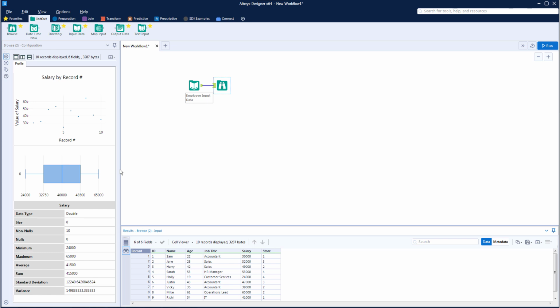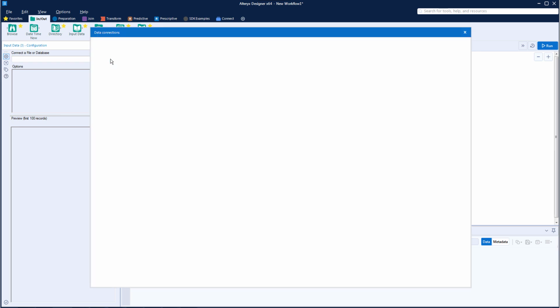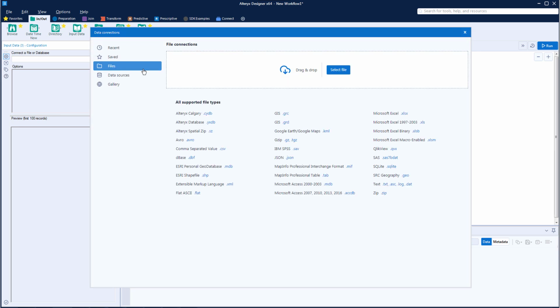Okay, so moving on to our second example, we will now connect to a CSV file which I've obtained from Kaggle, and I've included it in the resources section if you wanted to connect to the same dataset. A CSV file is simply a text file which has each of the values in it separated by a comma, which is also known as a delimiter. So once again we will drag an input data tool onto the canvas. We will select the file we want to connect to, in this case it's the Spotify dataset in CSV format.